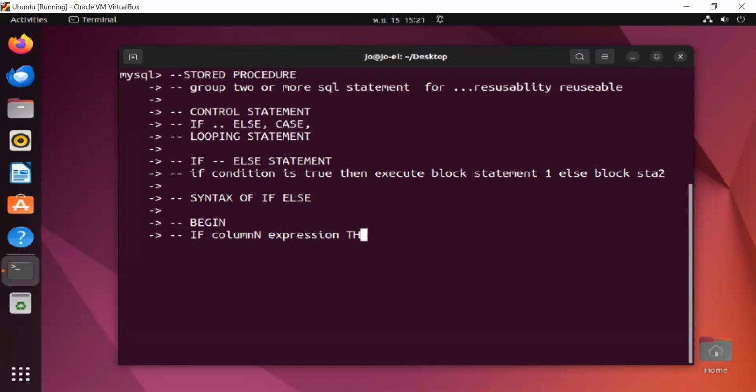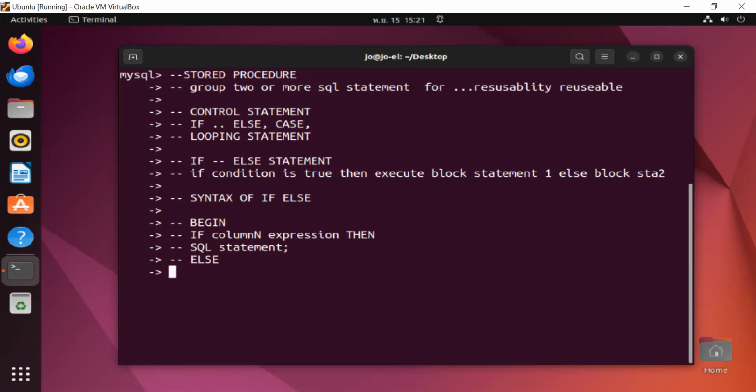Then here would be then. This then would be followed by a SQL statement. All right, let me write it in small letters. Statement.